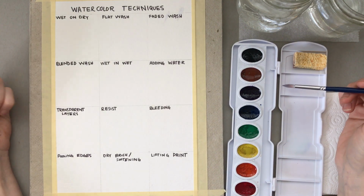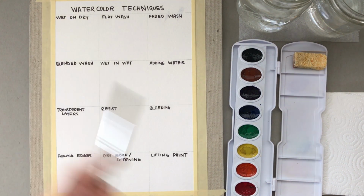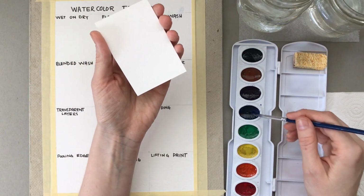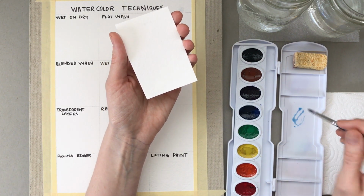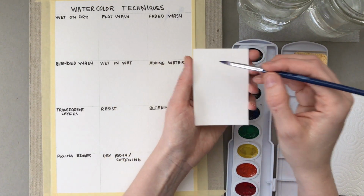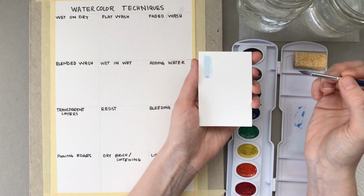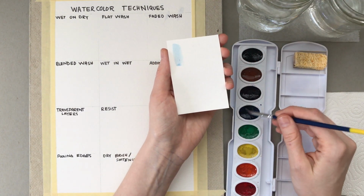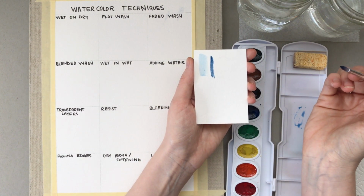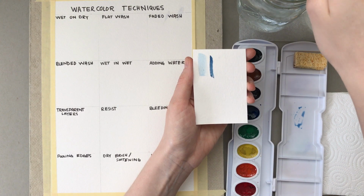With watercolor paint, it's a transparent medium, so the more water you add, the more dispersed the pigments will be and the lighter the color will be. So for example, if I have a blue, and I like to mix my colors on the side here instead of going right out from the watercolor onto the paper, the more water I put in, the lighter the color it's going to be. If I go straight from the pan, that's where I'm going to get the more saturated version of a color. So we're going to create tints and tones by adding more water to our paint.